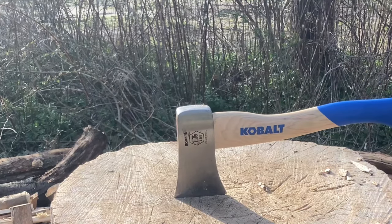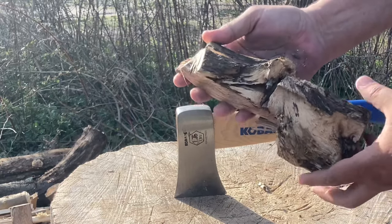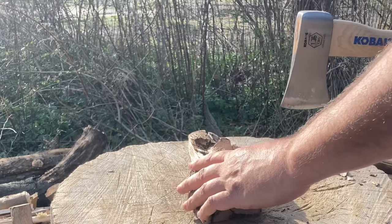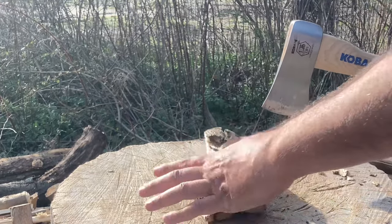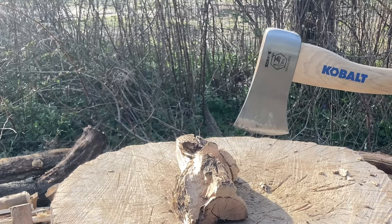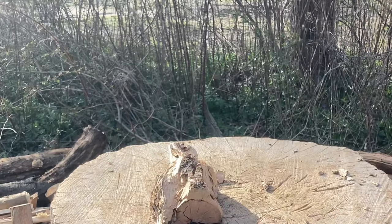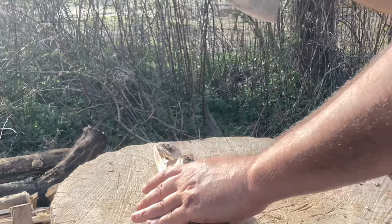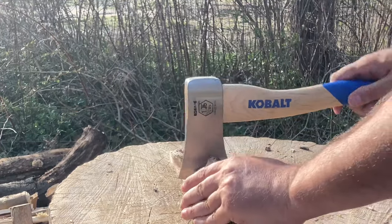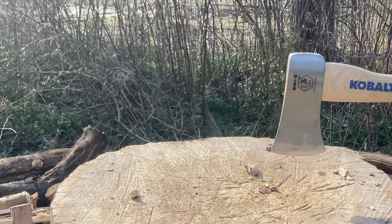Oh. It didn't even split it. It just bounced. Okay, look at that. I don't know what this is, man. This is incredible. I don't even think it's from this world. Look at that. Let's do it this way so you can see the whole thing. It just bounces.